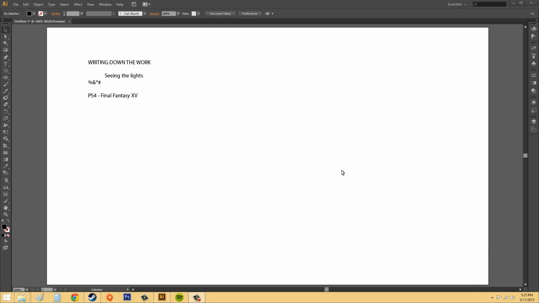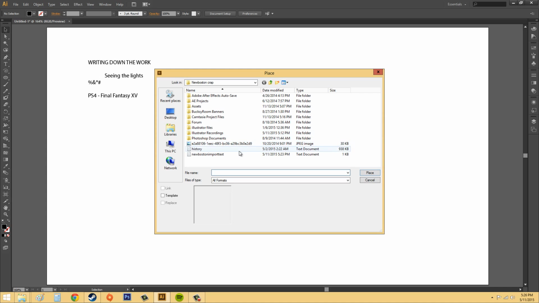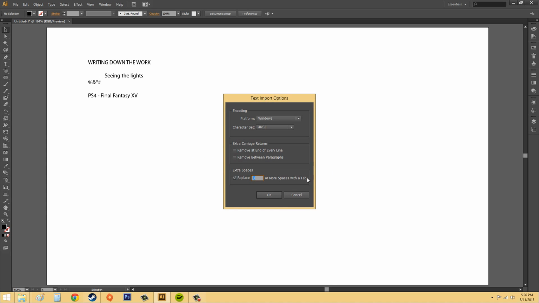So it looks like that's all there really is to importing text. I don't see anything new in my notes or anything like that. So we're good to go. You can see that the tabs have been added in. And if you had it checked, if you had just had 3 spaces, like if you press the space bar 3 times, let me just show you what I'm talking about. Extra spaces here. It says replace 3 or more spaces with a tab. So if you have a couple spaces, it will change it into the amount of space the tab button would put down instead.